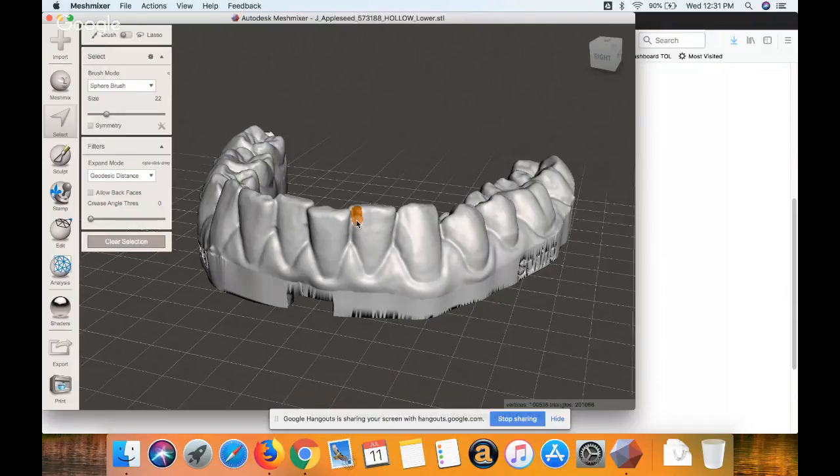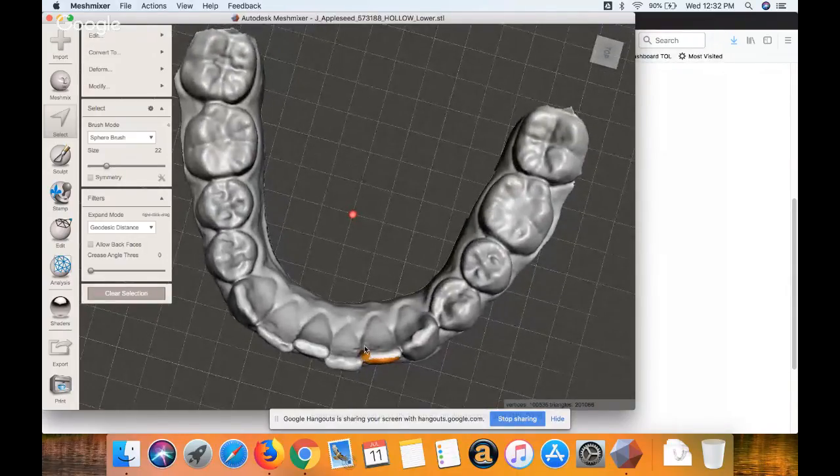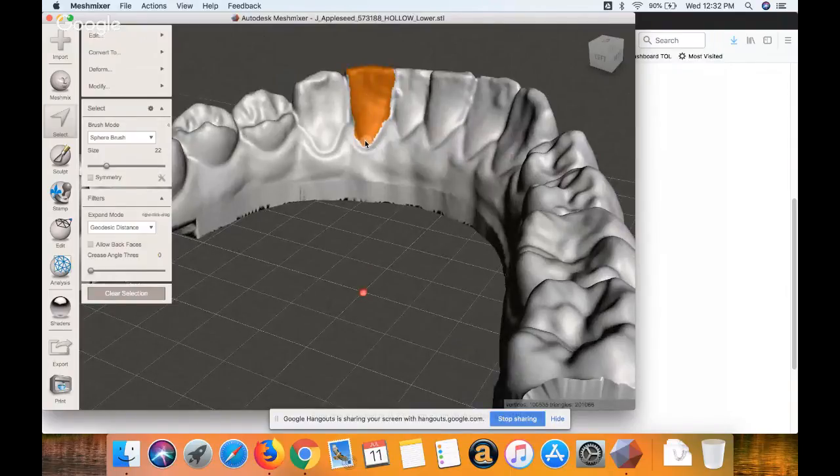So I'm just going to fill in this tooth and just trying to get it around the gum line. Now, if you accidentally spill over like that, if you hold down the shift key, you can clean that up with your left click button. And then be sure to move it around to get all angles. Now, let's get that. There we go. You just zoom in. You see, I missed a spot there. So you're just pretty much saying, I want all the tooth surfaces. I don't know what I did there, double clicked it or something. So I just did a control Z to undo. There we go. So you can be just as particular as you want.